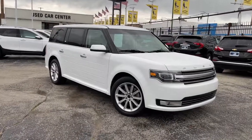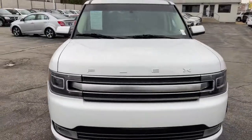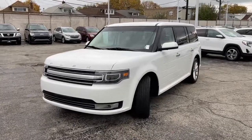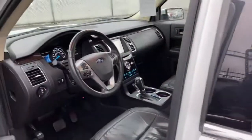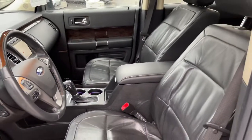Get acquainted with the 2019 Ford Flex. With less than 70,000 miles on the odometer, this vehicle stands out from the rest. Start building family road trip memories in this comfortable and spacious Flex. You'll love its clever storage solutions and three-row seating, as well as available options that let you customize your travel environment.